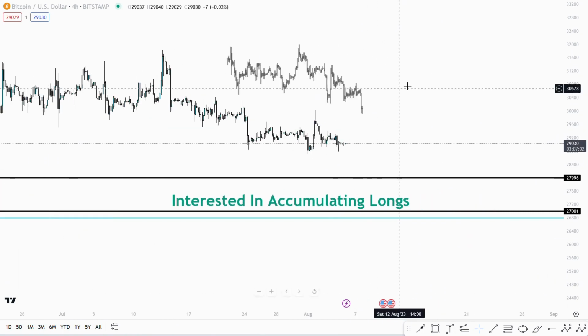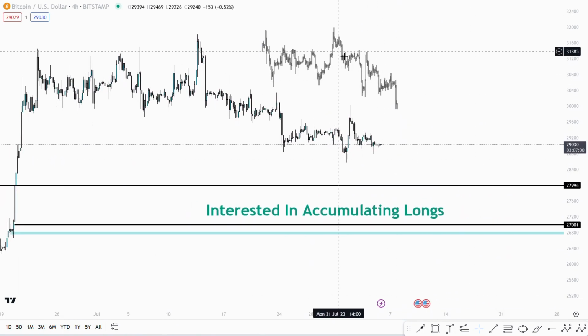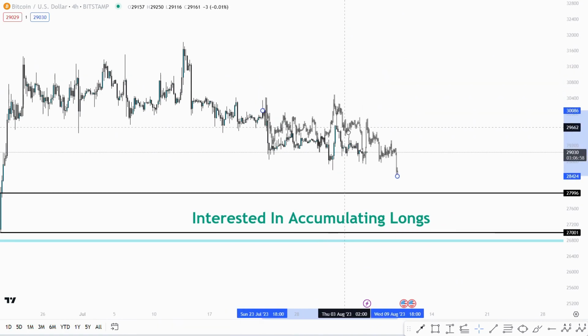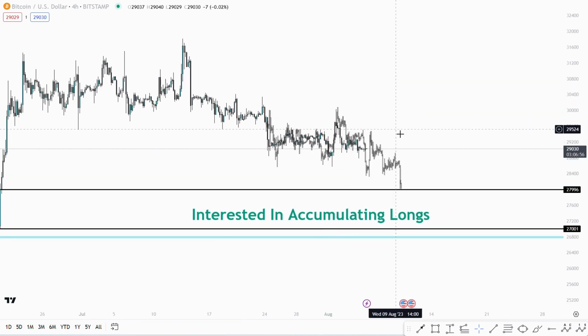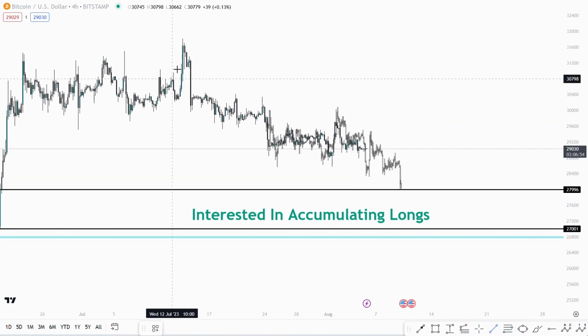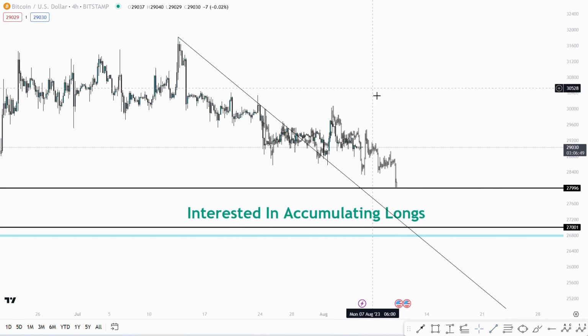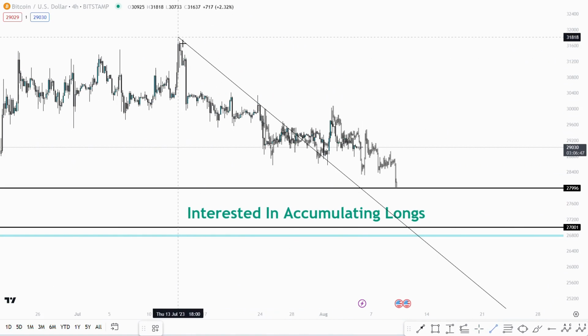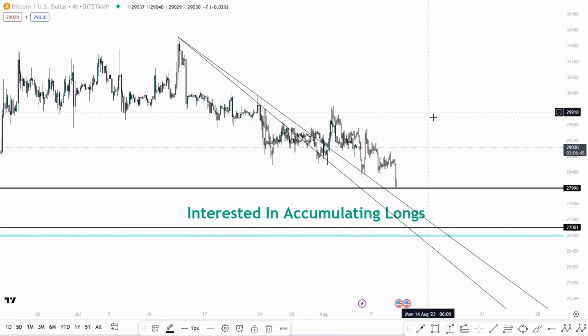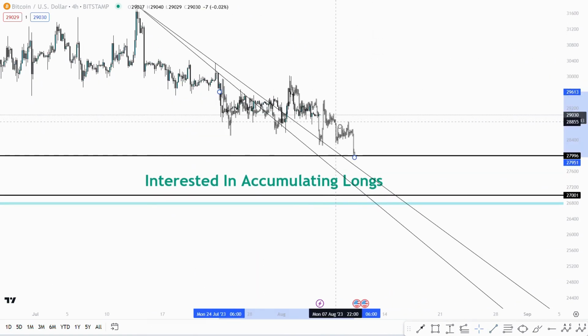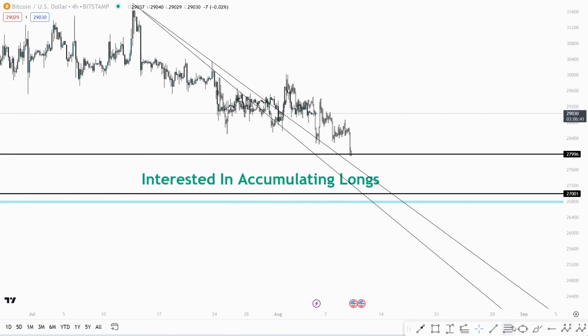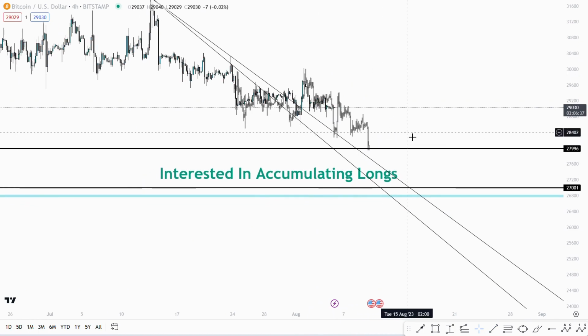So if we have a little zoom in here, you can see the idea remains exactly the same. All I've done is just taken this fractal and moved it down to the downside a little bit. And if you just take a look at this high wick here to the candle bodies to the downside, or even if we take it wick to wick here, we've got a nice zone where this fractal is really lining up, where we can potentially be looking at some entries where we might get some fake bounces and where we might actually bottom in this zone.